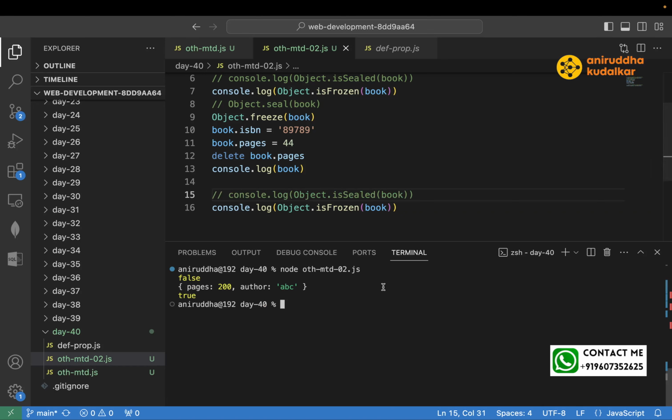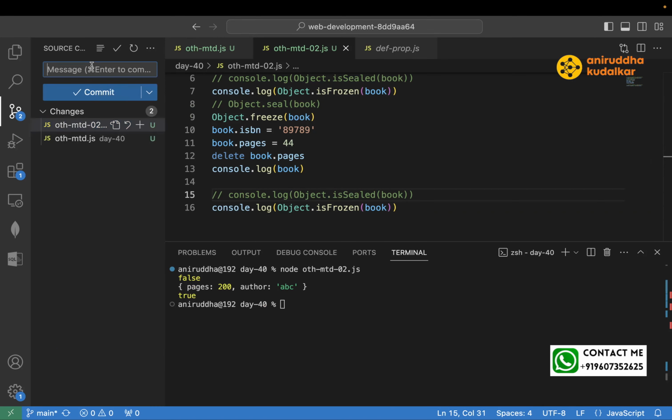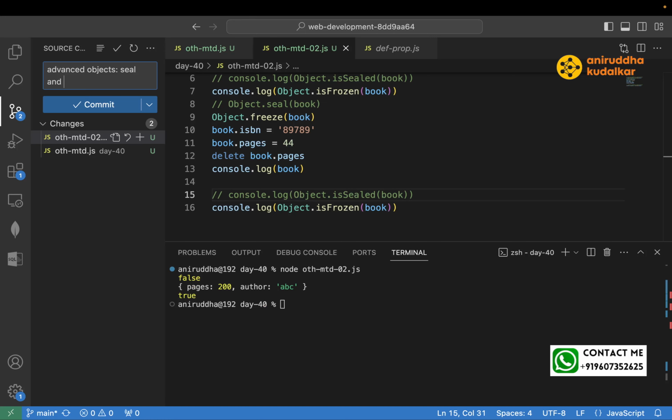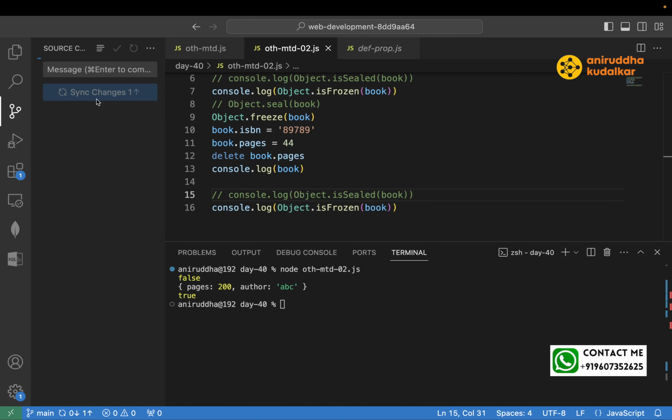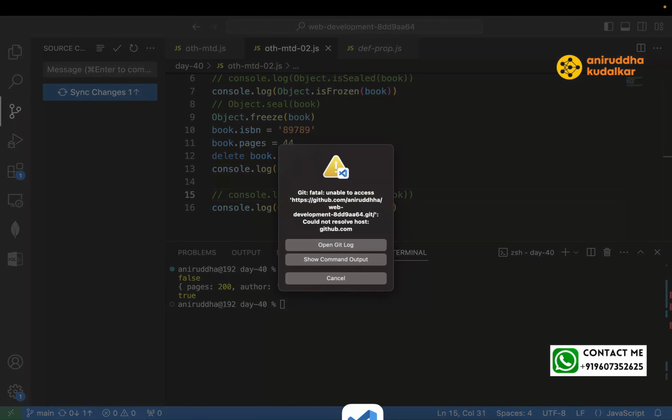Okay, let me push the code: advanced object, seal and freeze. That's it for the day.